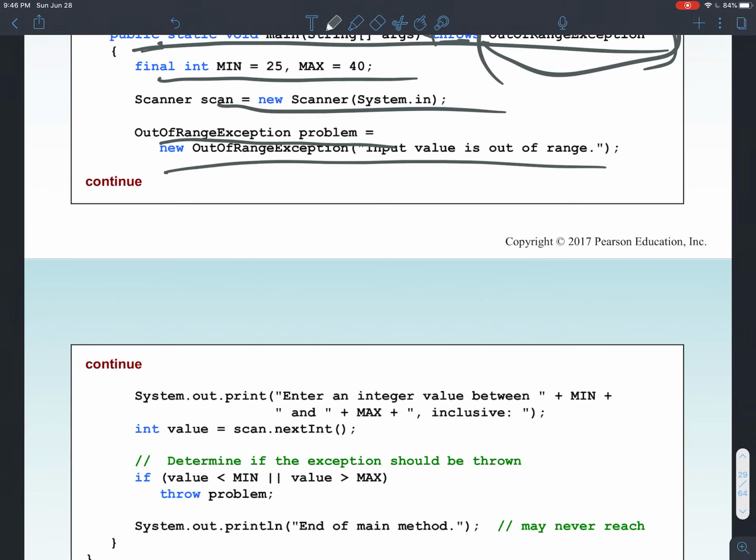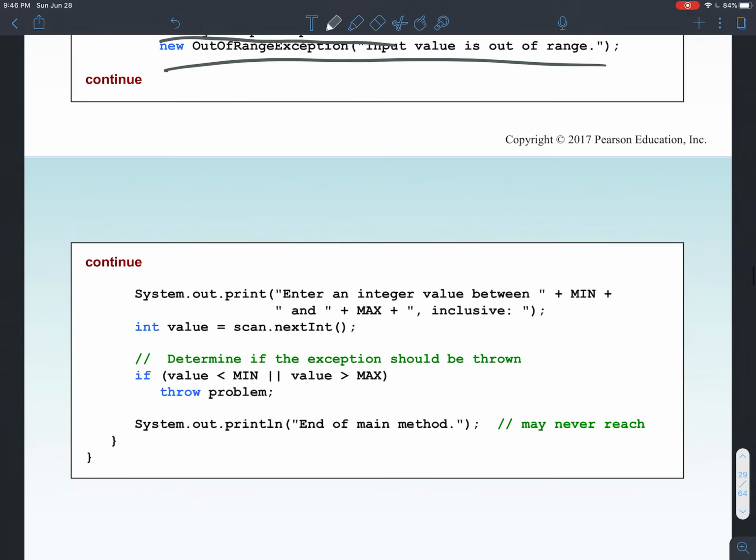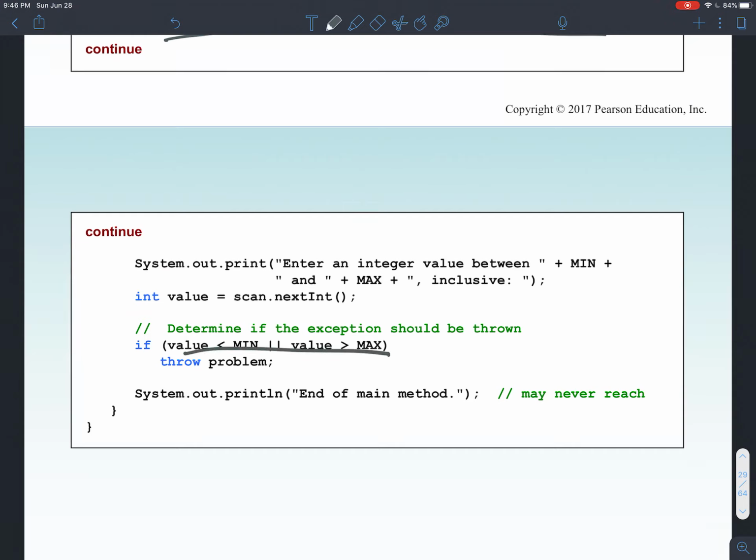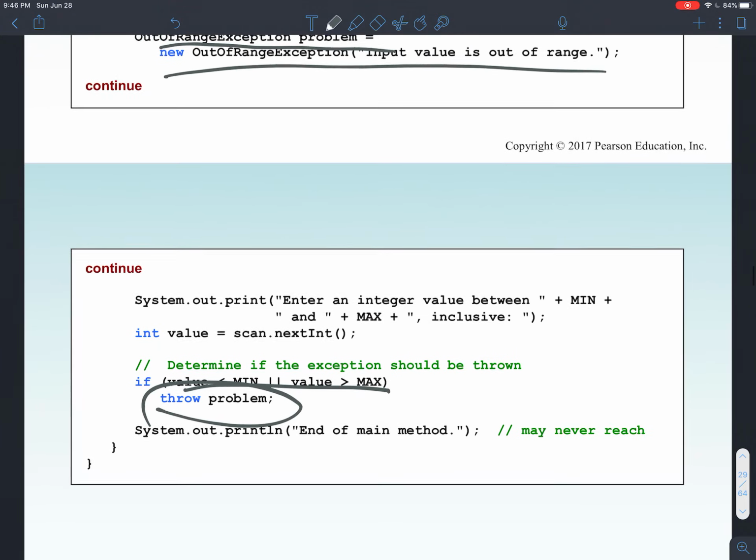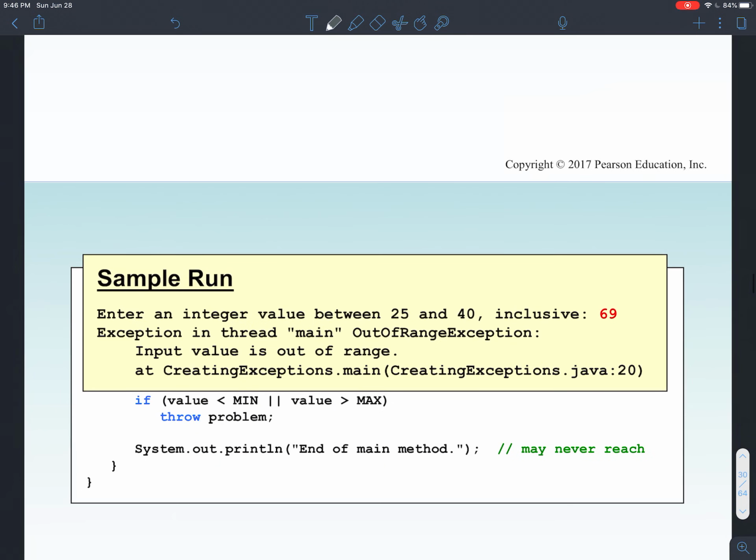And here, first we create the exception, and then if the user types a value which is either less than the min value or larger than the max value, we throw out the exception. So this is the logic of the program.